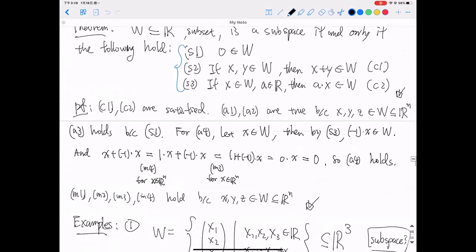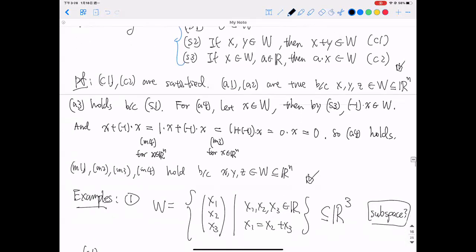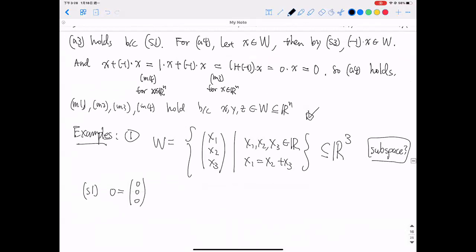To do that, we should begin with checking whether the zero vector is in W. And remember what the zero vector is. It's the vector whose entries are all 0. Right? And this is in W. In fact, at this point, you should have some idea about what being in W means. Being in W means that the 3 entries in this triple have this property that the first one, x1, is the sum of the other 2. And now it's easy to see that for the zero vector, 0 is the sum of the other 2, which are both 0. So 0 is in W.